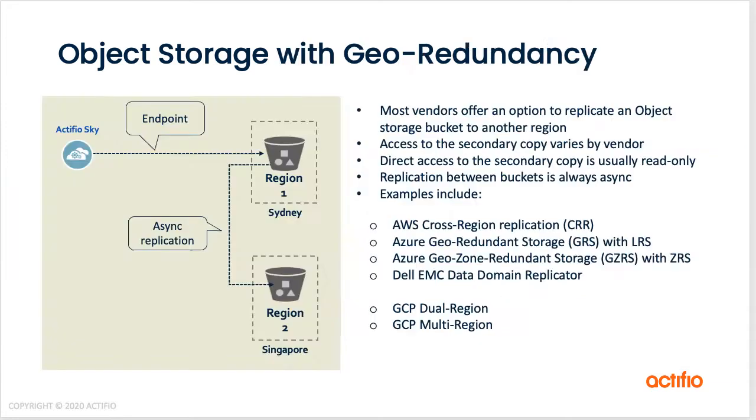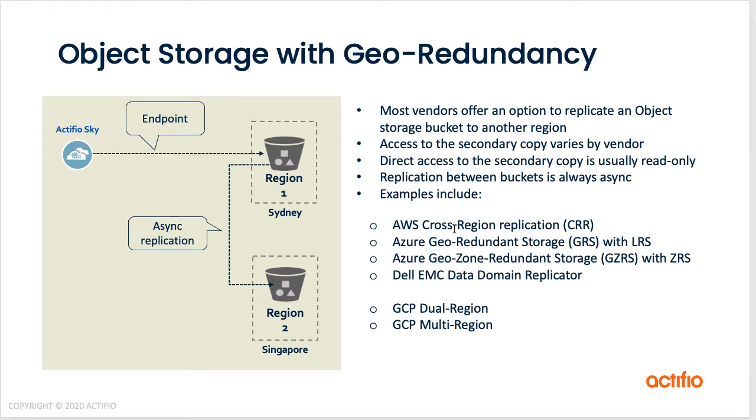So if I go with geo-redundancy from a cloud provider's perspective, then generally what happens is that I write the data into the first region, and then the cloud provider asynchronously writes it into a second region for me. As we showed for my travel photos, we hit the Sydney region, and then my offsite copy, that 3-2-1, the 1, is going to be copied by the cloud provider asynchronously into the second region for me. And most of the cloud providers offer this, obviously. I think they all do.